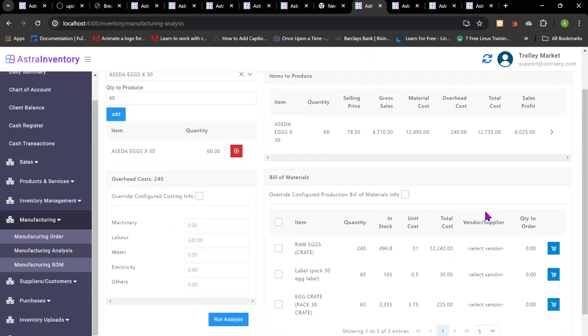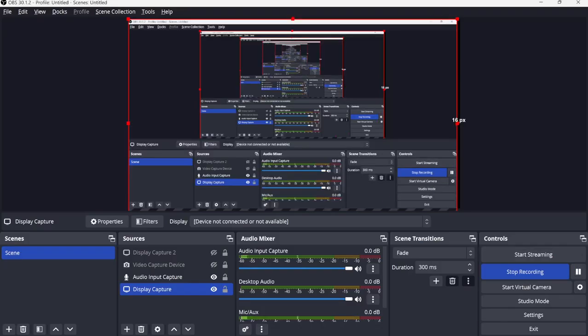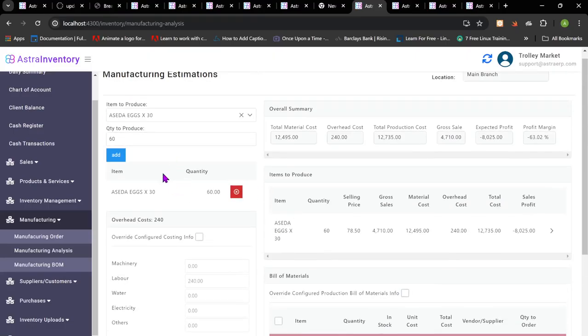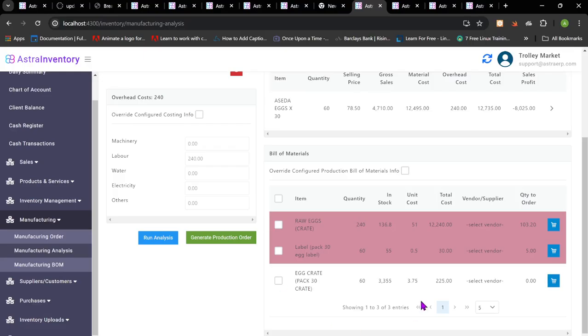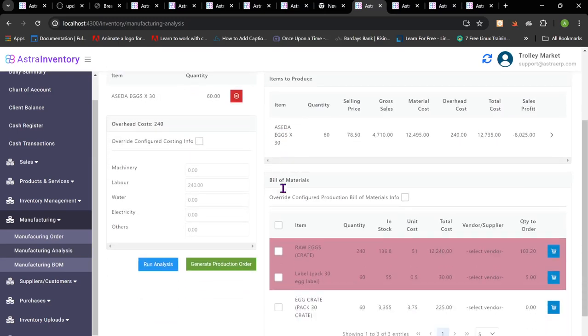When it comes to the raw materials aspect, I went back and reran the analysis, and I wanted to show you something else. When I run the analysis, we have this page here, which is the bill of materials aspect. She's showing me the bill of materials that go into this production.